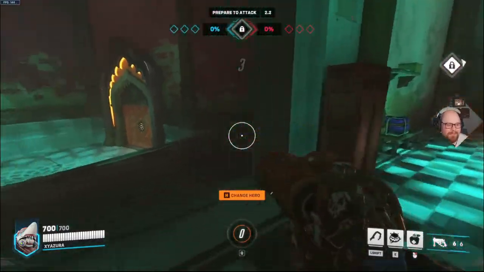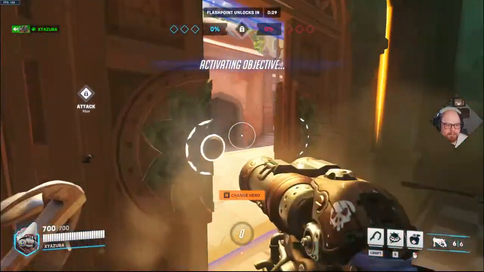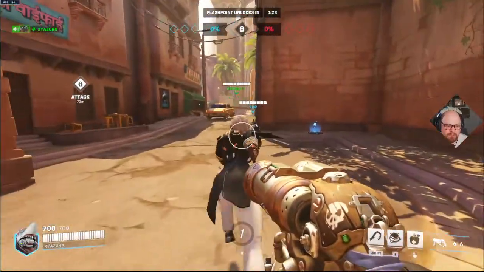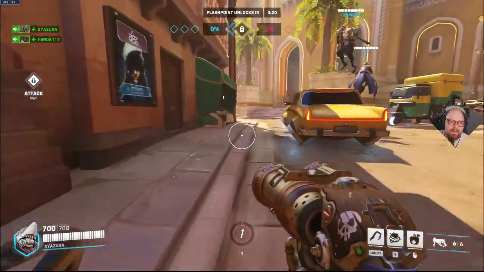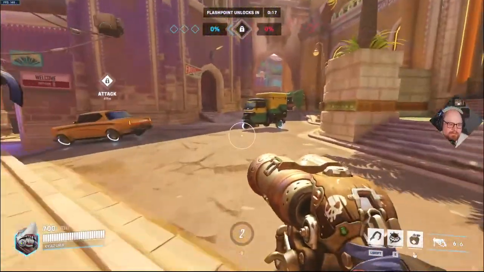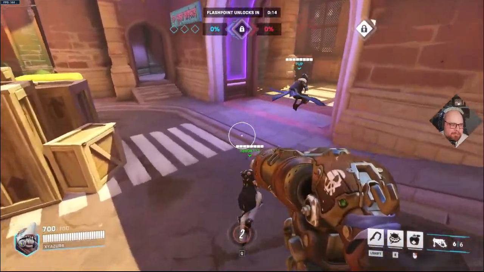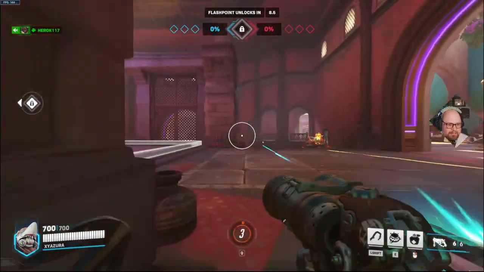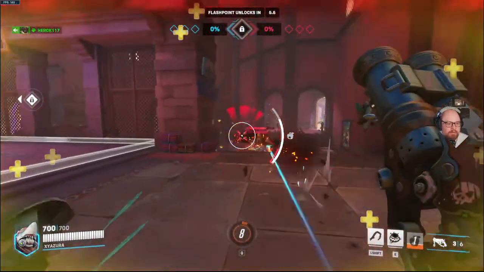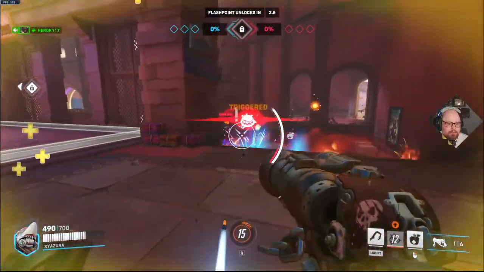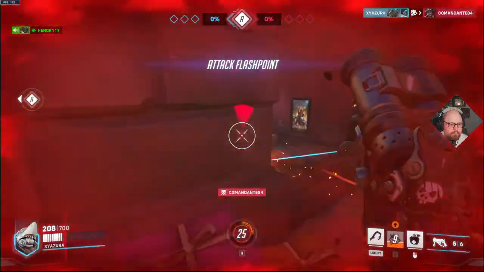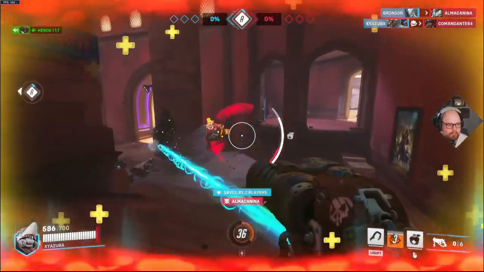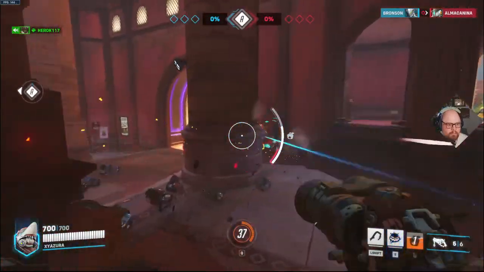Just little figures. Oh yeah, it's time to road. He has his own self-healing ability. So you don't have to entirely rely on healers. And he has like a little foot trap thing.